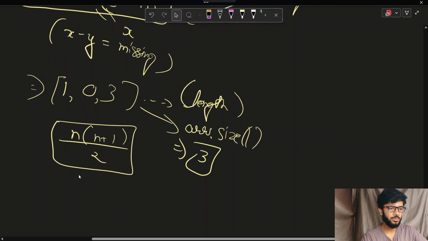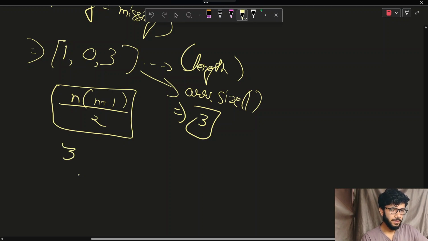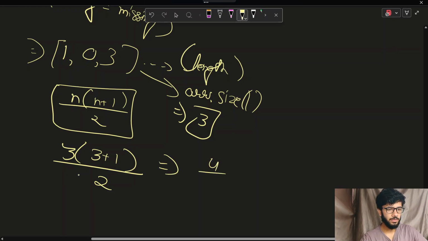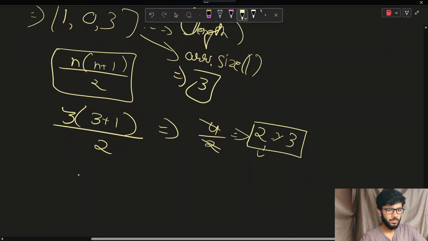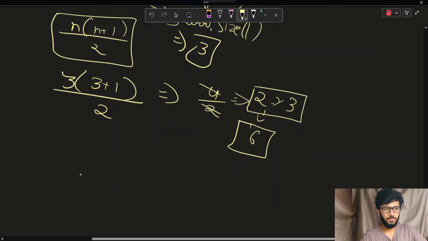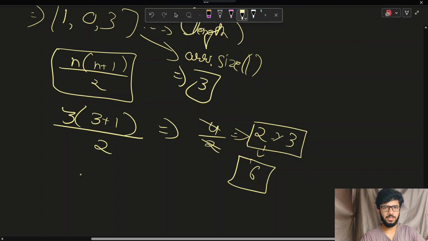Now just put it into our example: 3 into 3 plus 1 divided by 2, it comes out to be 4 divided by 2, which is 2, into 3, which is basically 6. Now we have found the sum of the first n natural numbers, that is done.